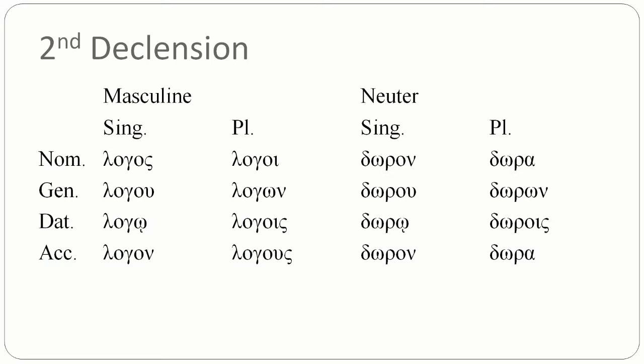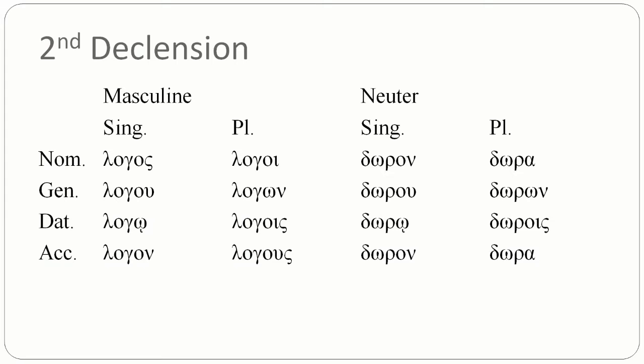Okay, in the neuters, this is a subset of the second declension again. As in all neuters, across all of the declension patterns, even the adjective forms and such, the nominative and the accusative forms are going to be the same. That's the characteristic of the neuter. And then the genitive and dative forms will look identical to the masculine. So notice here, doron, nominative, and doron also appears in the accusative there. And then the genitive and dative, doru, doro, the endings are the same as the masculine.